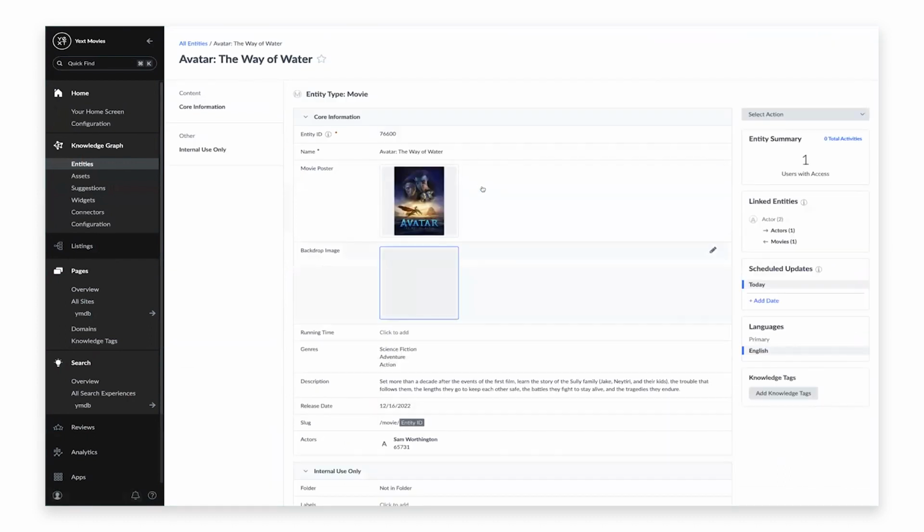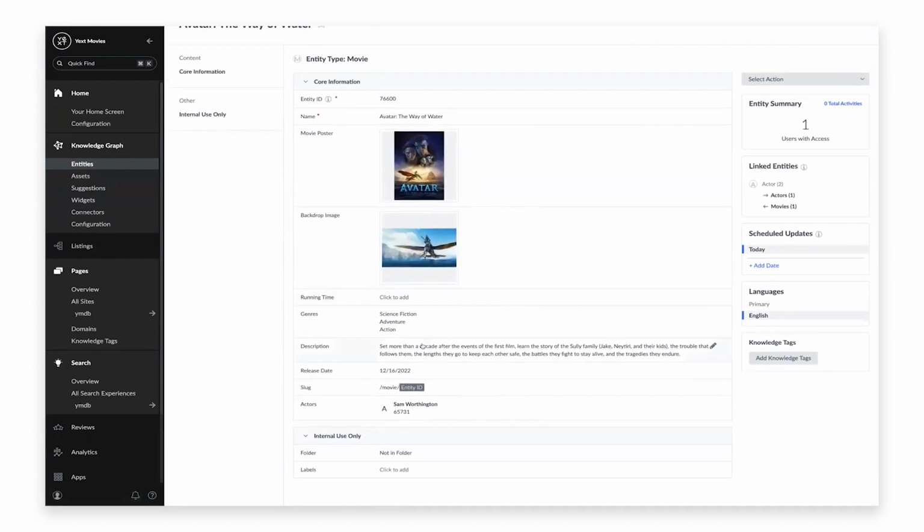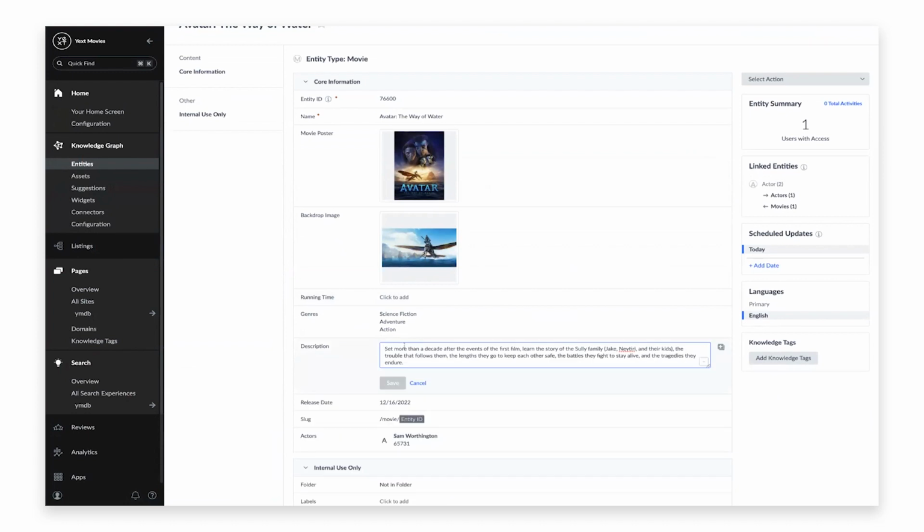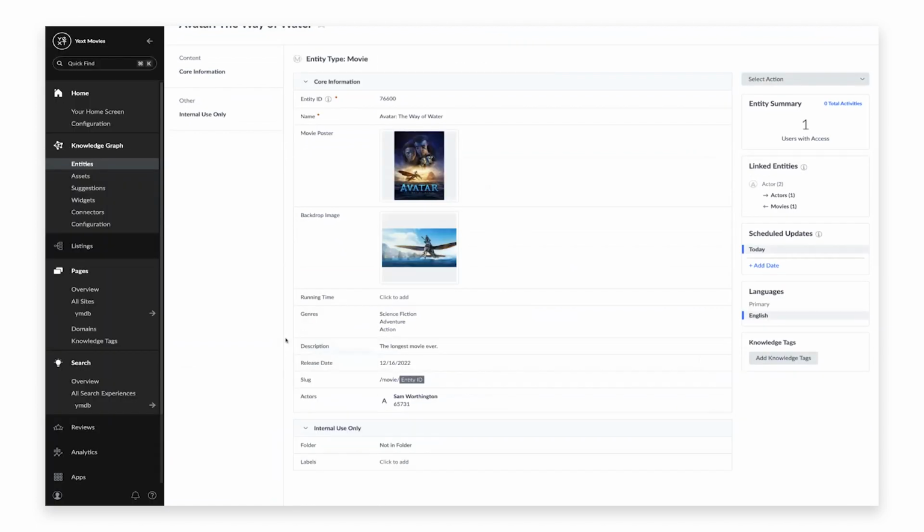I haven't seen this movie yet, Max, but I've heard it's really long. So it's like 5 hours long, but it's worth it. Good. It's good. But I'm going to change the description to the longest movie ever. I'm pretty sure I added that as a field to the content endpoint, but I'll click save. I forgot to turn my notifications back on, but let's see if the webhook worked.